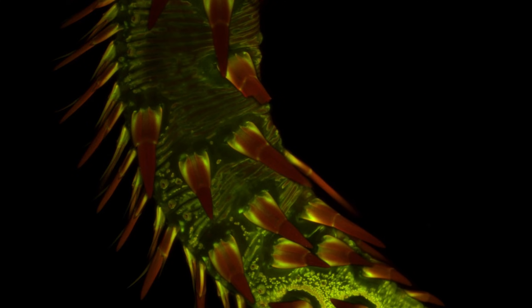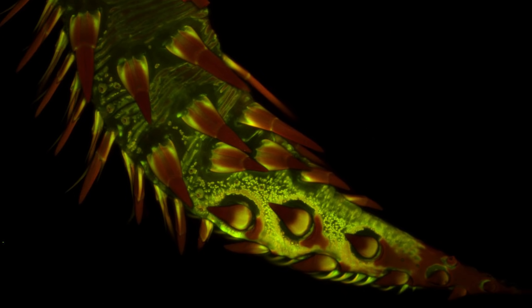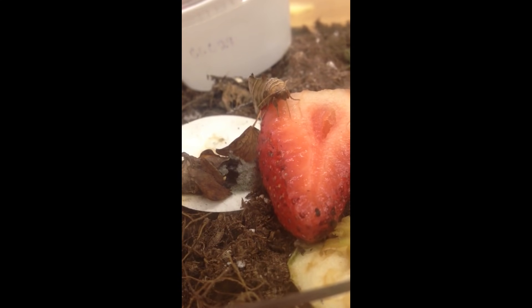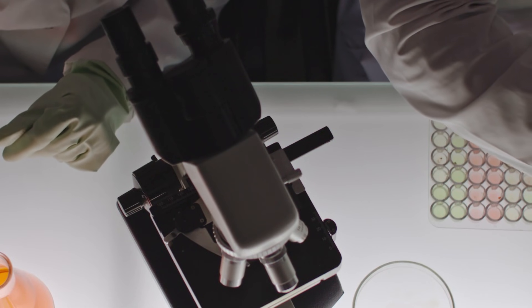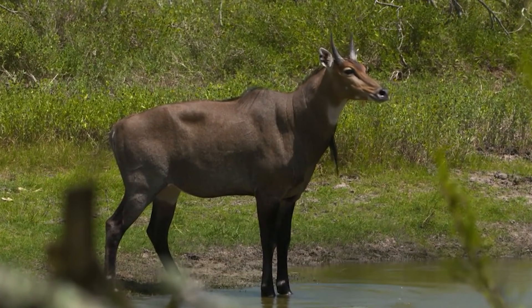Let's take a closer look at their instrument of phlebotomy. It's similar to the proboscis of other moths and butterflies, but is very strong, highly pointed, and covered in hard, horny barbs. These guys also primarily feed on fruit juices like their cousins, but will readily land on large mammals in their area to dine on blood. Their victims differ depending on the geography of the given moth species, but range from ungulates to elephants to humans. Based on research done in the late 2000s, these moths have been observed munching on buffalo, sambar deer, Malayan tapirs, and nilgai antelopes.